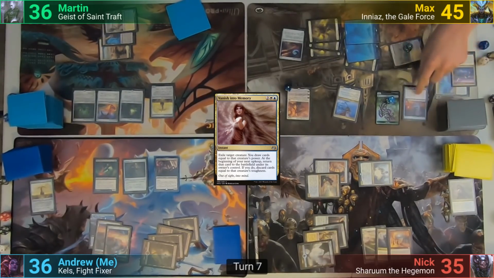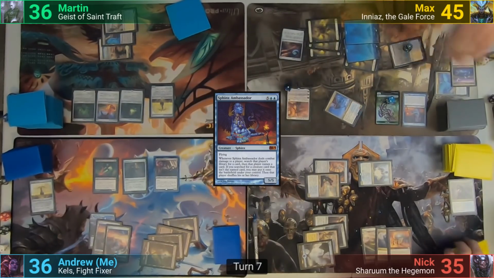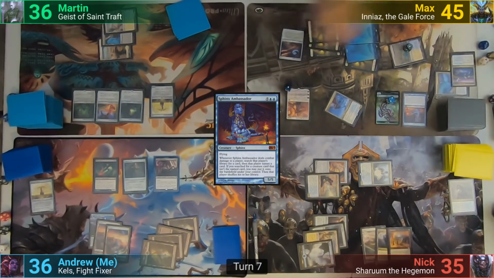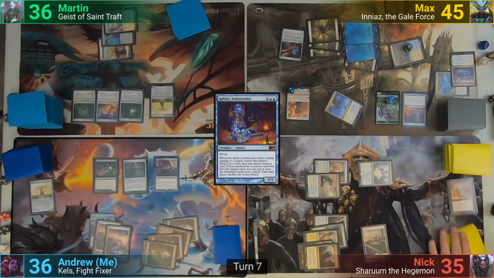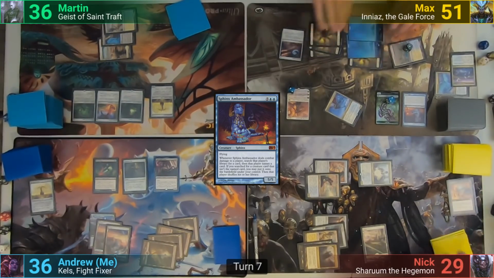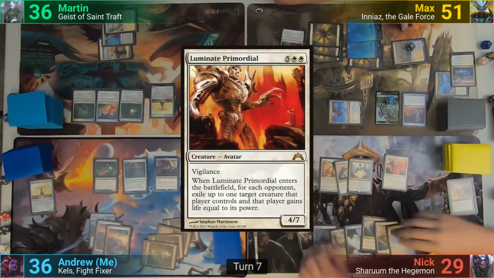He taps 7 mana for Sphinx Ambassador, and he then upticks Sarah and swings the Dream Trawler at Nick. This draws Max a card, and Nick is jealous and decides to sacrifice his Mind Stone to draw a card as well. He then takes 6, and Max gains 6. Max then passes. Nick plays a Nimbus Maze for turn before casting a Luminarch Primordial.